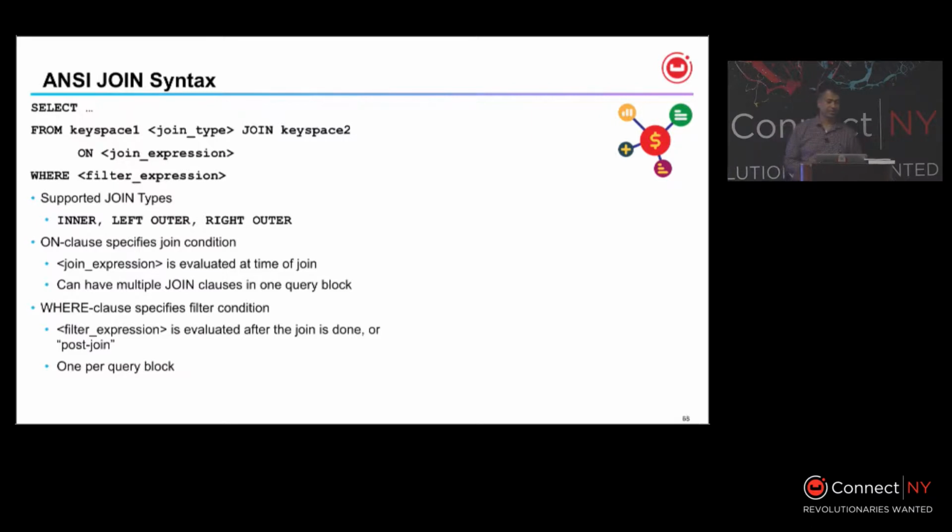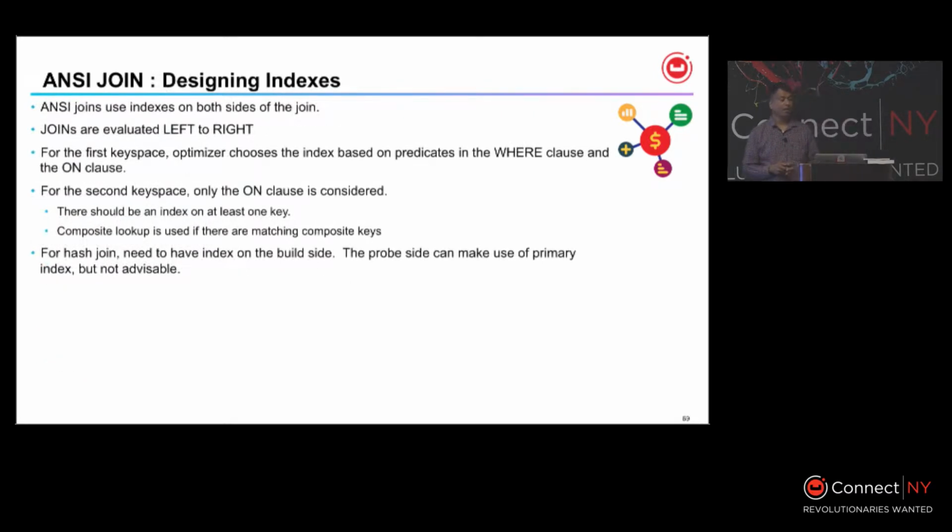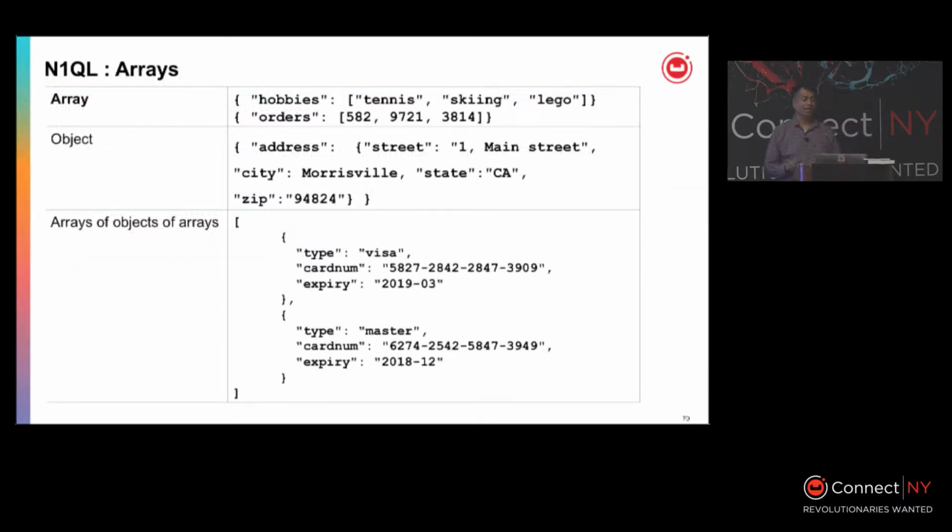Like I said, we support inner, left outer, right outer now. This is highly composable. You can have any number of inner joins, left outer joins, as well as nest and unnest, left nest, right unnest. All these combinations are there. Join order is still left to right. We don't reorder. So make sure you write the FROM clause carefully enough so your results don't bloat up. And I'll talk about the hash joins in a moment.